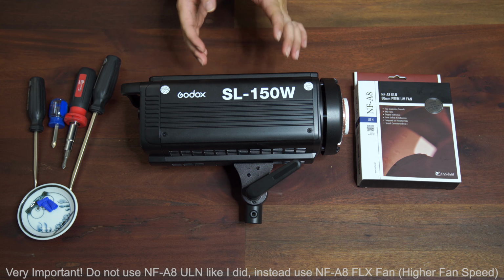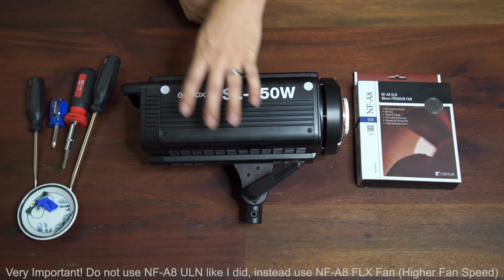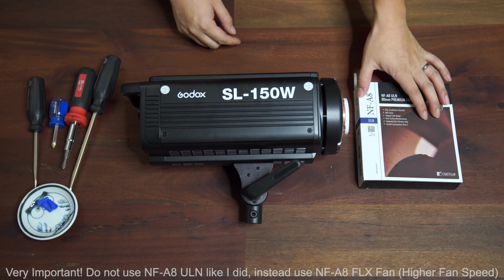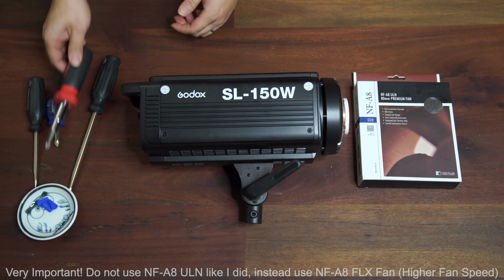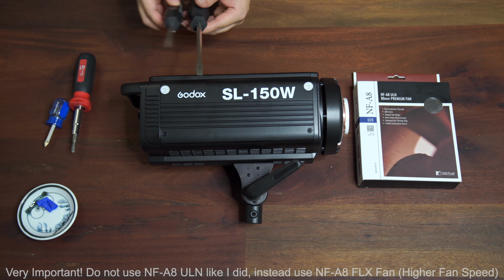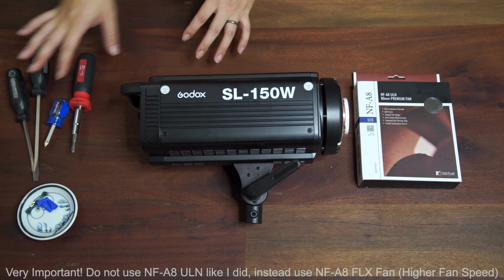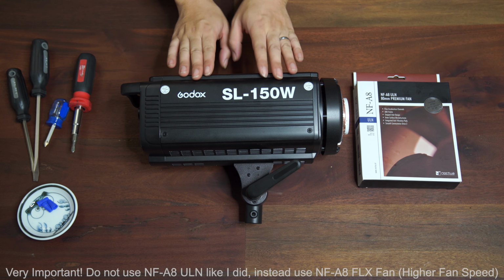So what I'm going to do today is disassemble the exterior of the SL-150, expose the fan, remove the fan, and then replace it with the new fan that we have. I have some basic tools: a Phillips screwdriver in a few different sizes, and two flathead screwdrivers. Since I've never disassembled it before, we may need a few extra tools, and I'll let you know if we do.